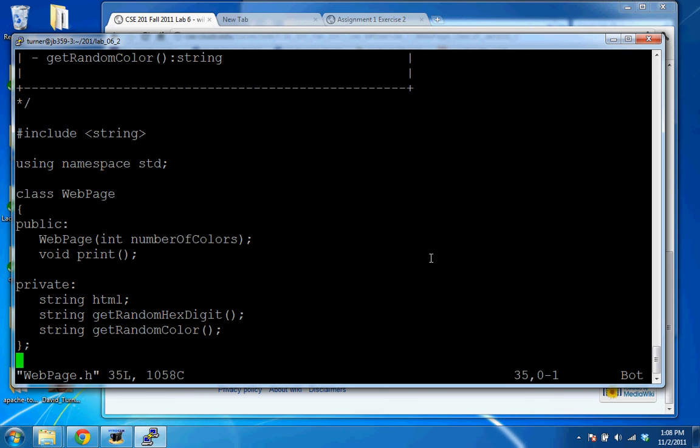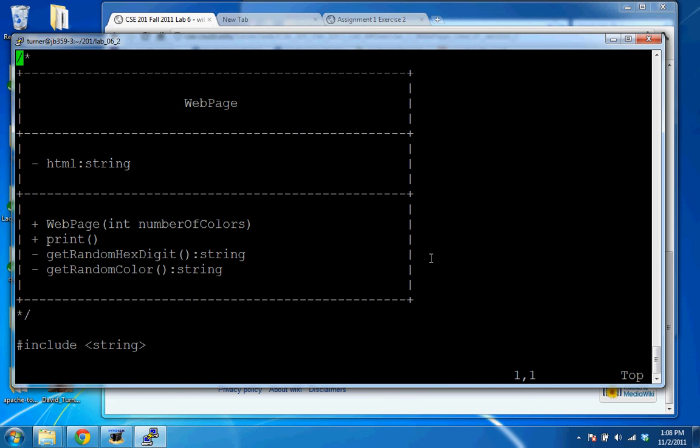The key is to understand what it is I was asking there. We need a member variable to store the string, which is private. That's the minus sign. And the constructor now takes an argument, which is an int. Normally when you solve these kind of problems, you've got to figure out what the class looks like to the outside. What does main do? What does main call? And then go from there. Okay, that's it.